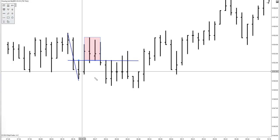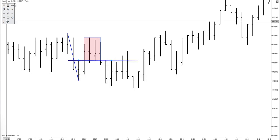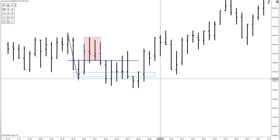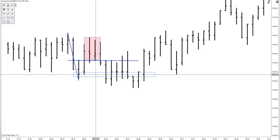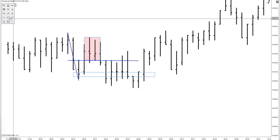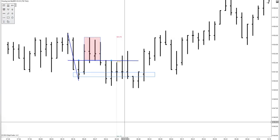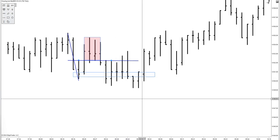And then once it retests down here, it gives us a nice entry right here. This is your kill zone. Some people call it support resistance. I call it kill zone. Kill zone on the bottom, pressure cooker on the top. Now, this is a perfectly valid trade. Now, it doesn't work out, obviously. We need to be down here somewhere. But the concept is the same.